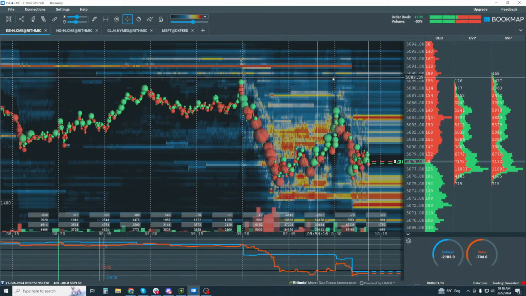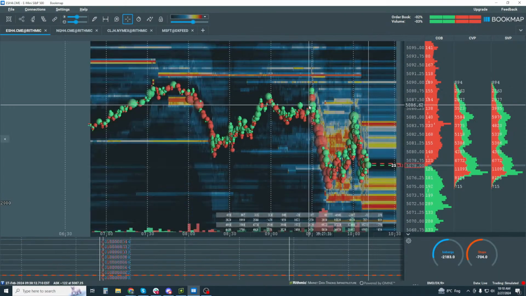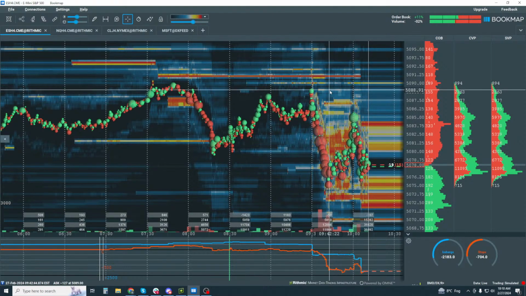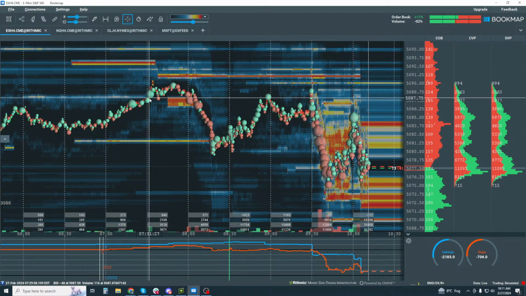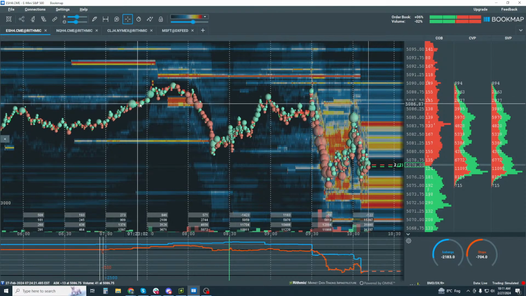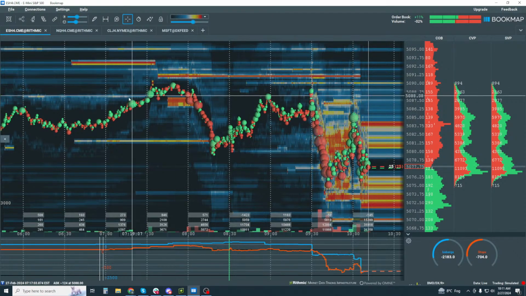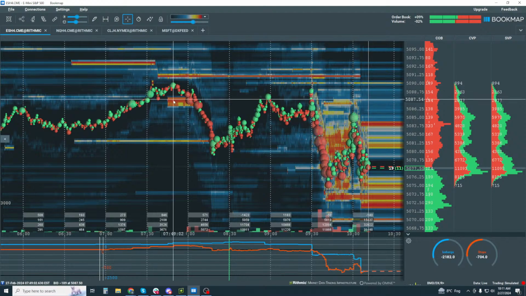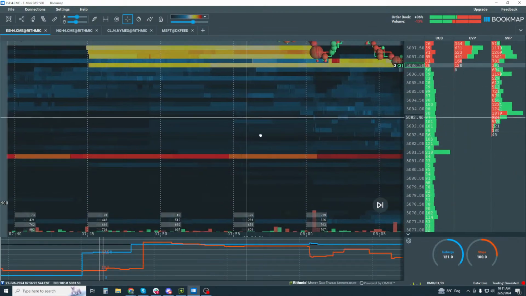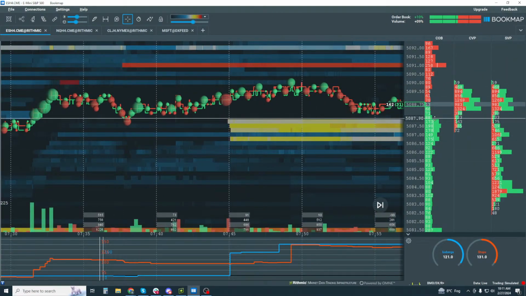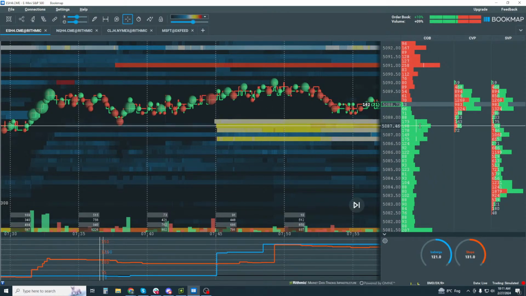All right, so let's jump into Bookmap and let's take a look. We'll zoom out a little bit, and here's the move to the upside. In the pre-market, this is an interesting move here. A lot of buyers starting to come in. High liquidity flip from offer to bid. A big block here of traders. In fact, if you zoom in here and we look at this, you can see our large lot tracker captured these traders in here. 1, 2, 3, 4 price levels here.